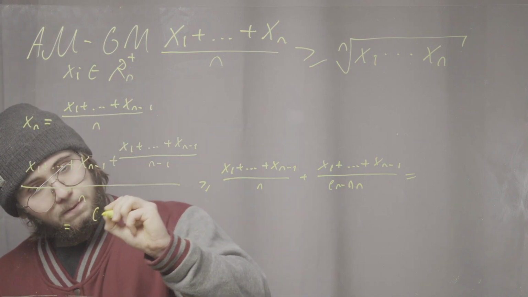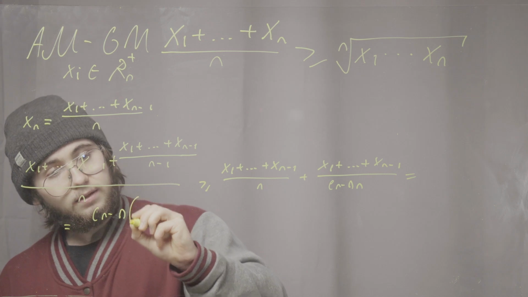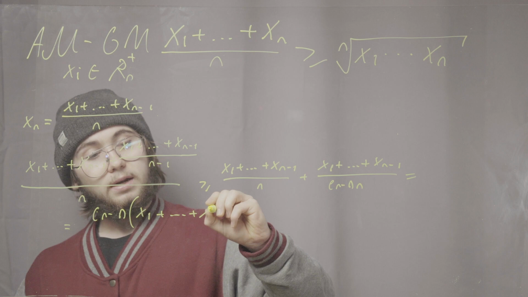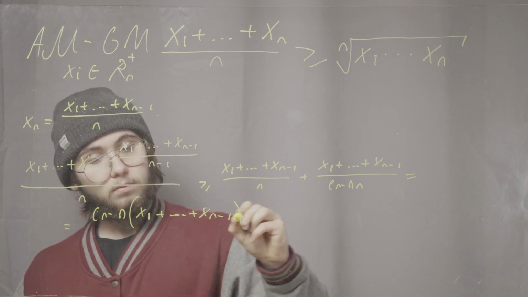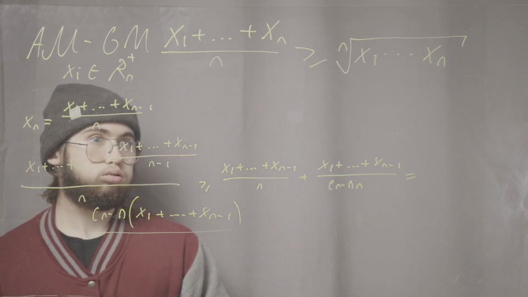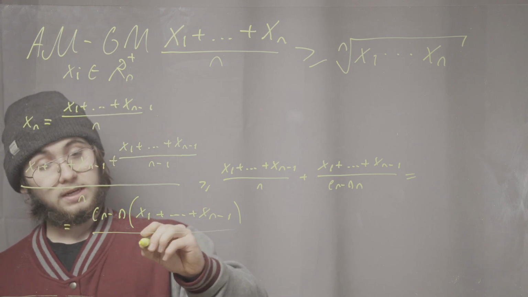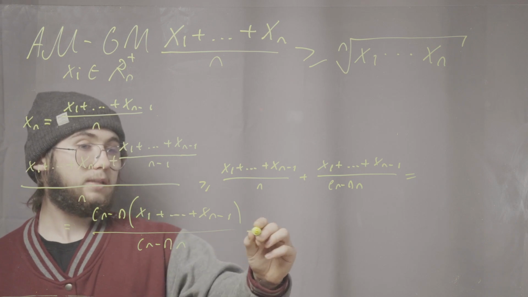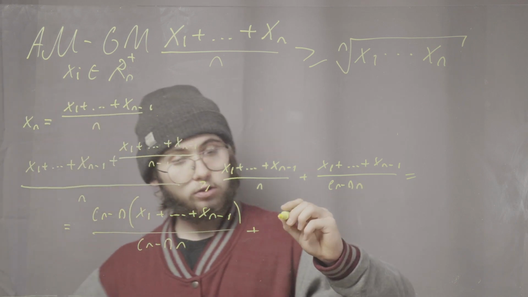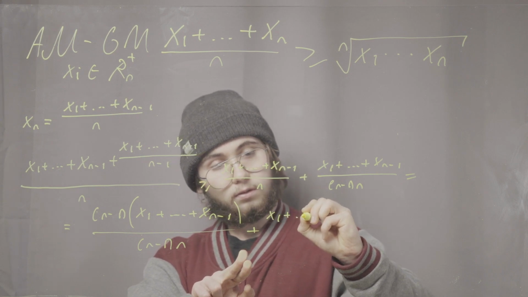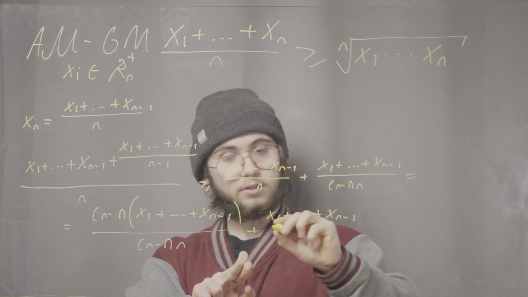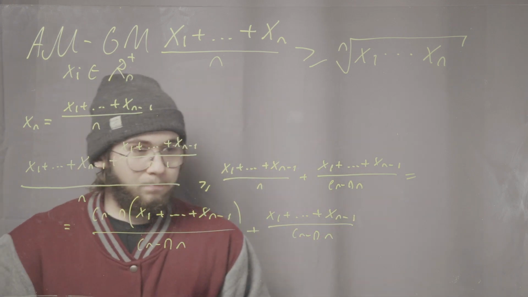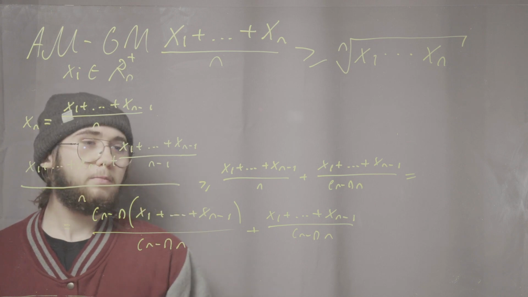I will get n minus 1, and then I will open a huge parenthesis, and I will multiply it all by the sum from x1 to x sub n minus 1 of x, and then I will divide all this stuff by n minus 1 times n, and then I still have to add this fraction to it. And this is just the sum from x1 up to x sub n minus 1 divided by n minus 1 times n. But now there's one nice thing.